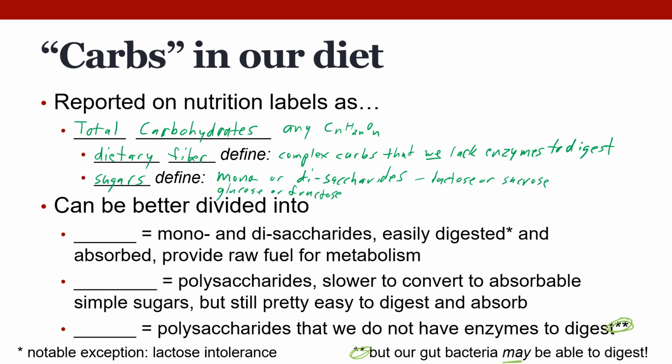Okay, these could possibly be divided a little bit better by how difficult or easy it is for our body to digest particular things. So sugars would again be one category, mono and disaccharides. These are by and large easily digested. Now there's a notable exception that I indicate here on the bottom of the screen, that lactose is initially well digested by almost every human, because when you're born, your body expects that to be your primary food source, is milk from your mother.